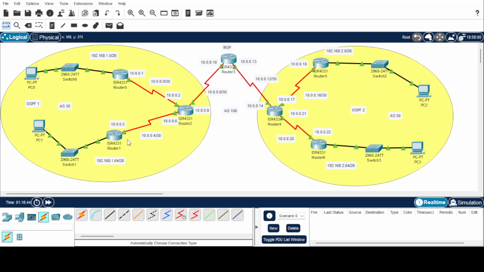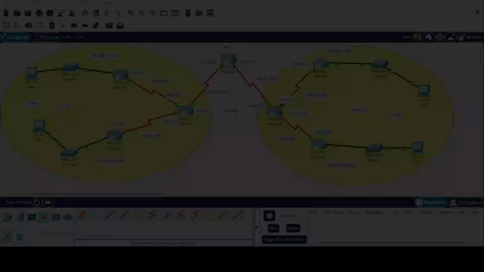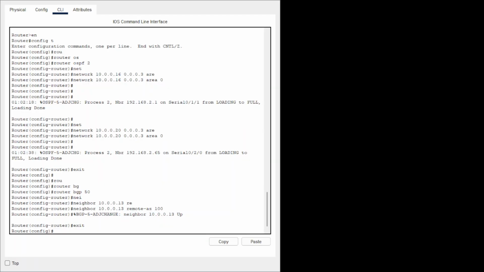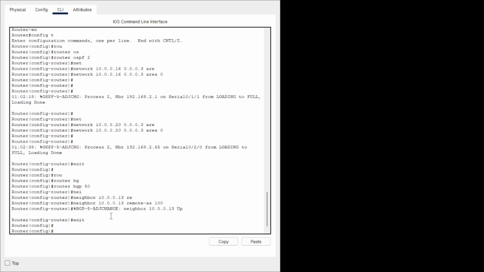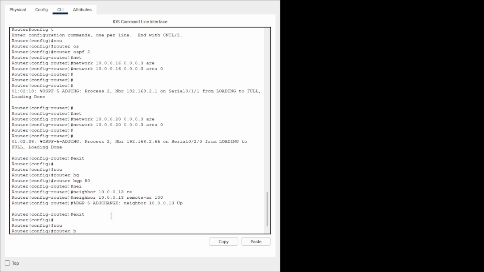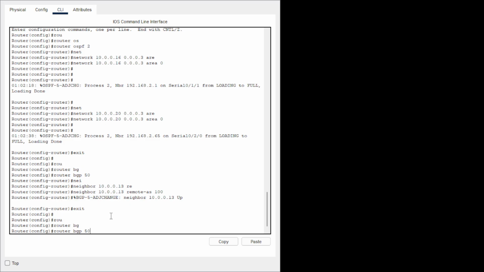Similarly we have to do it for the edge router R4. So router number 4, router BGP, session number is 50.